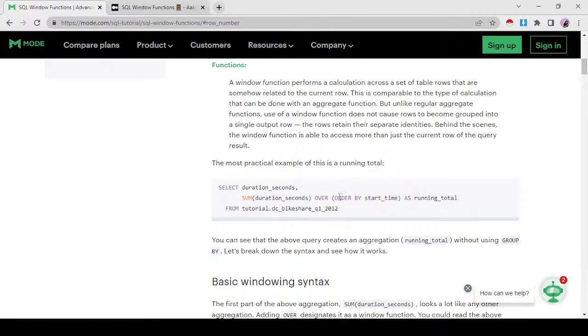trying to order the start time, because obviously we wouldn't want it to be in a haphazard fashion. If the duration is occurring, it should occur from the time that it has started, the earliest time which the bike journey started, and then whatever duration has been counted after that in chronological order, because that's what makes sense, right? In the chronological order of the starting of the vehicle is how you would add whatever you want to, if you want the running total of all of the duration performed by the vehicle.